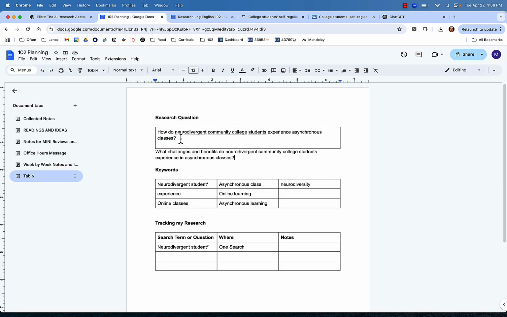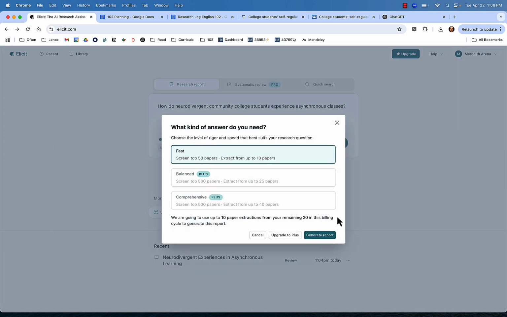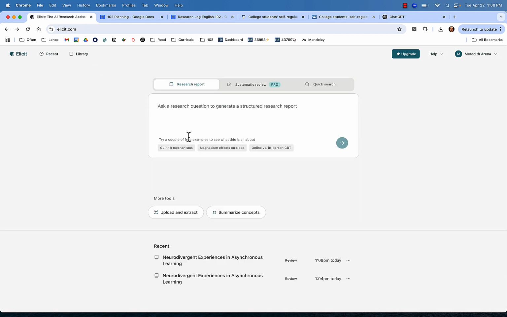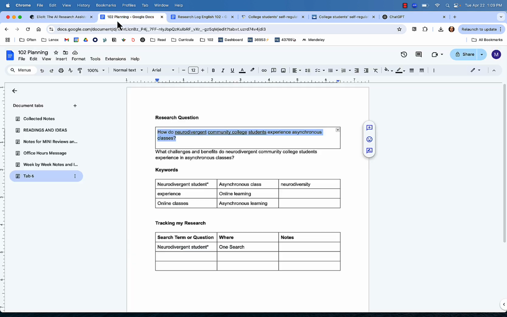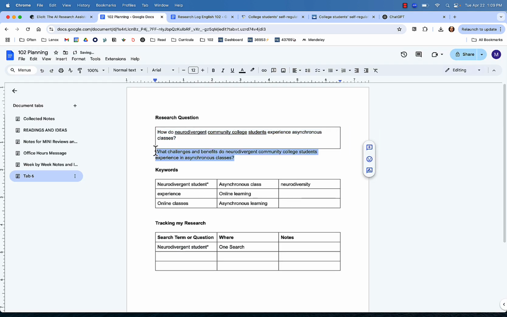So I've just been experimenting with it, and when I put my first question in, you'll just have to tell it you want the free version. Oh, there's something I wanted to show you with that question. It actually recommended that I try a couple of things. When I put my question in, it said, good research question, consider adding these elements for better results. And so it gives me some suggestions. And I actually refined the research question anyway.